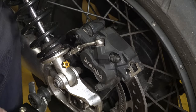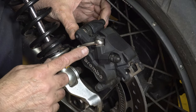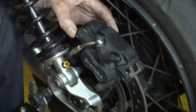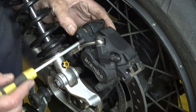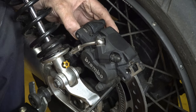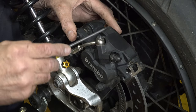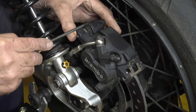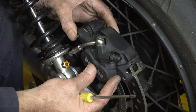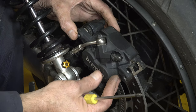I've just zoomed out a little bit again so you can see the whole caliper, because the thing I wanted to check, and it's easy to check once you've removed the brake pads because then you've got movement, is that that is moving smoothly. So again, I'll just use my screwdriver to point. You can see there's a rubber here and down here as well. On that, the whole of the caliper is moving on two pins, which should be greased and lubricated so that all moves smoothly. So what I'm feeling for is that it moves freely and smoothly, and it does.